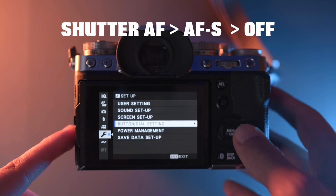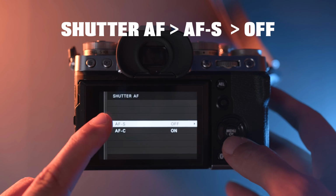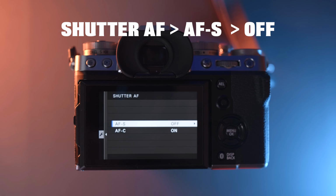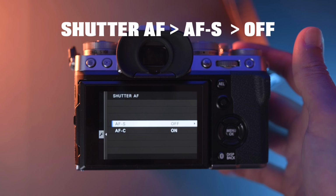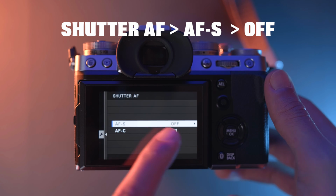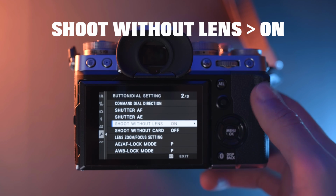Now, if we go to button dial setting, when it comes to shutter AF, I like to have the AF single off. The reason for that is that I use back button focus whenever I go for photography. I made an entire video on this and you can click on the little card right here to check it. Basically it allows you to decouple the focus from your shutter button and have more control over when you want to focus. So if you're into trying back button focus, I would recommend setting the AFS to off.